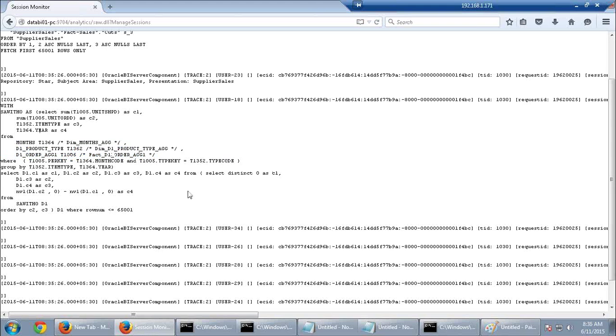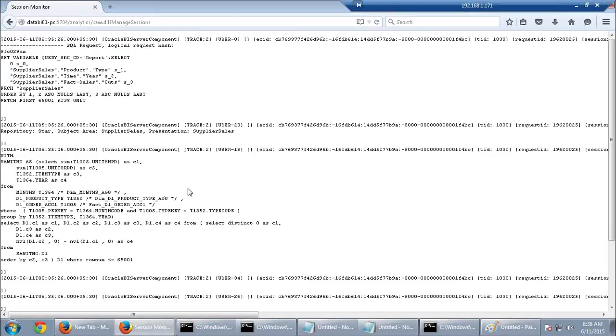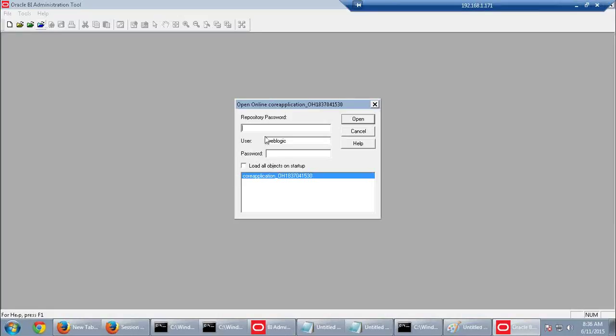However, one question, sir. Yeah, I understand this year and type are aggregated values at the higher level, so it will come from the aggregated one. But the fact you selected cuts, right? That was not present in the aggregated one. Correct. But the reason is, tell me how units ordered and units shipped are. Okay, let me show you that.